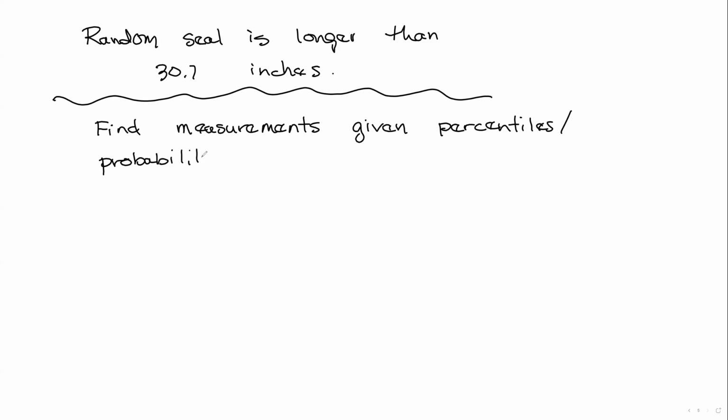Right, so let me just be kind of clear about what I mean by that. What we have been doing is entering a measurement. For example, what we just did, the 30.7, that was a measurement. We want to know the probability that seals were greater than that. So we were entering 30.7, and then out was coming the probability. The probability was produced when we hit enter with StatCrunch. So this next section is, what if we wanted to go the other way? What if we wanted to enter a probability and then out would come a measurement, just the opposite, okay?